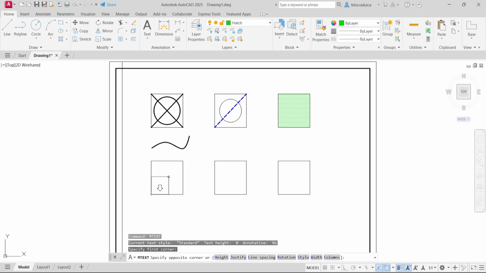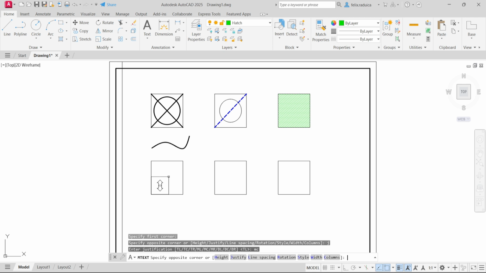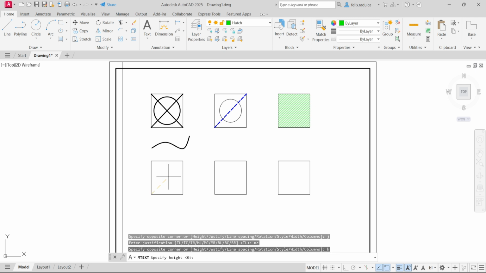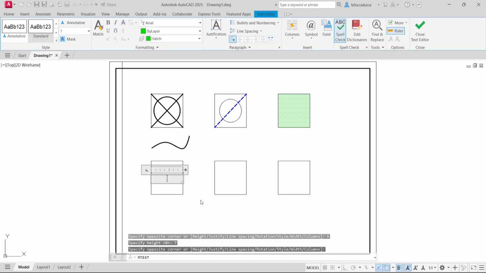So I can tap the J key and tap enter, and then M for middle, C for center, and enter. Then tap H and enter to select the height. I'd select the height to be 7 and enter. And now click on the top right to finish the property settings. And now I can give my text here.